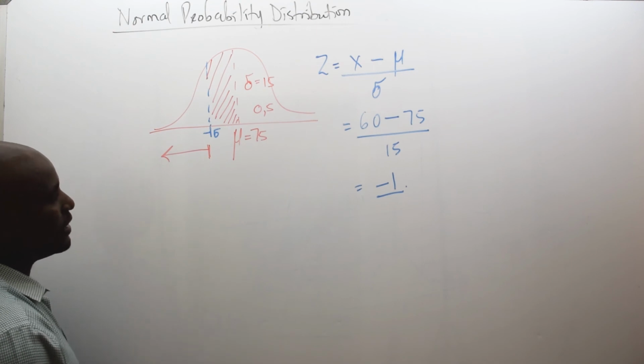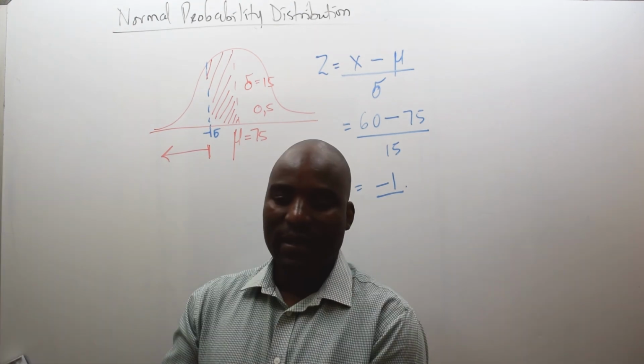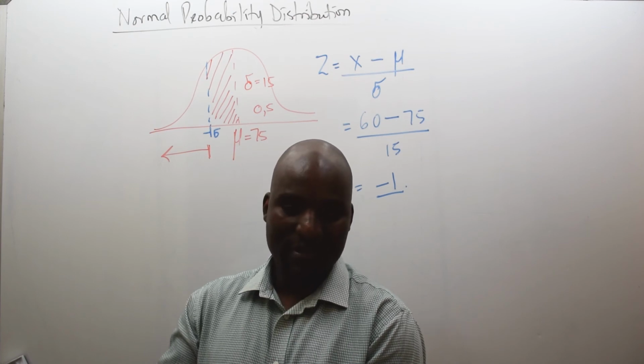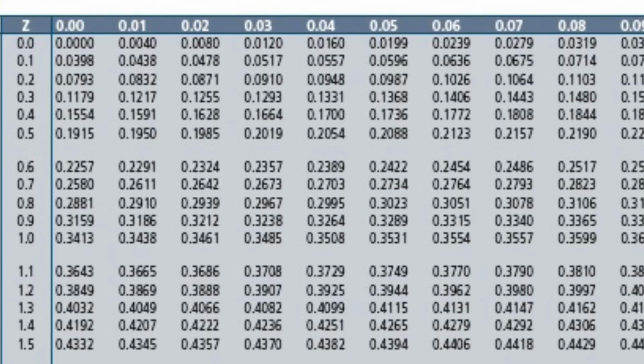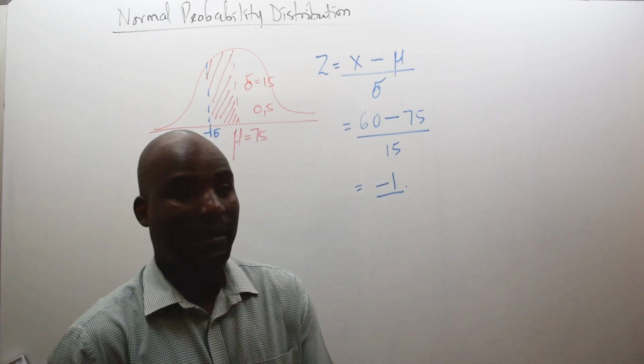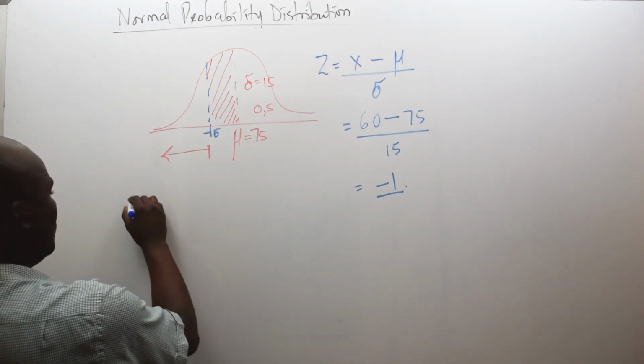Let's check in our table. So looking at our z table, we're looking for a z of 1. You would go under the z, and the area inside would give you the probability. This is 1 point nothing. So we go to where it says 1, and we look under the 0.00, that first column, and that gives you 0.3413. Here, writing it down.